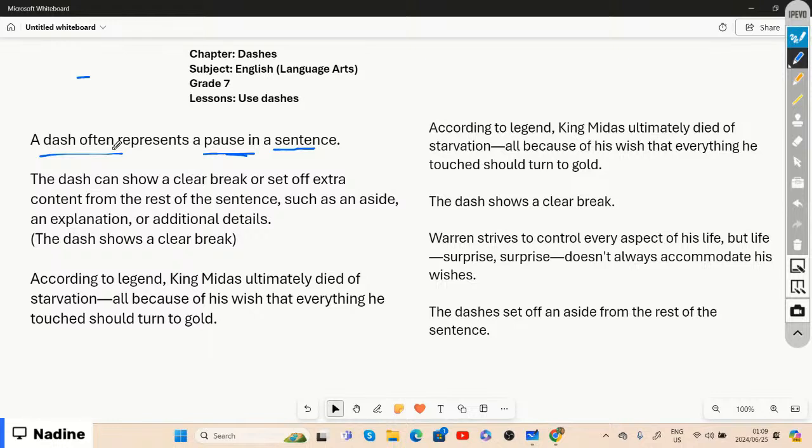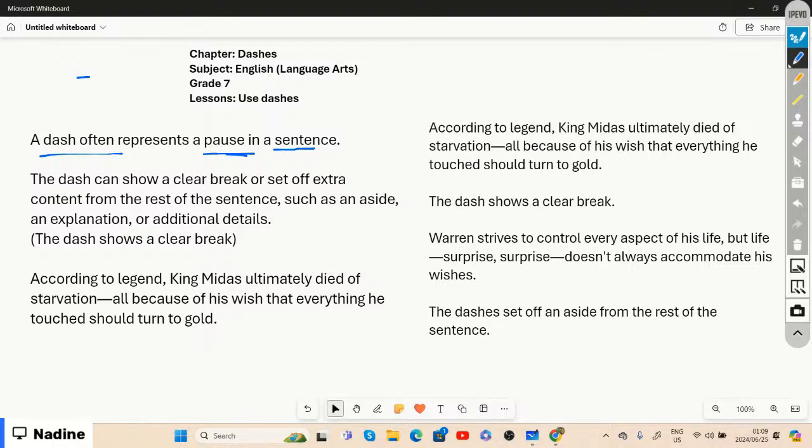A dash can also show a clear break, or it will set off content from the rest of the sentence.